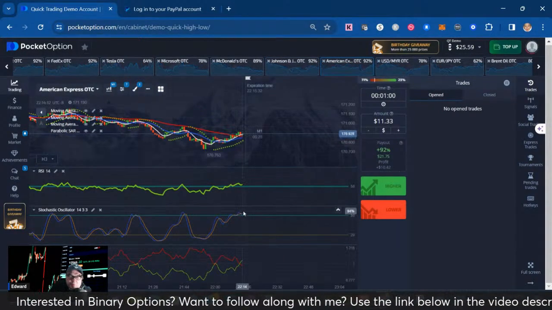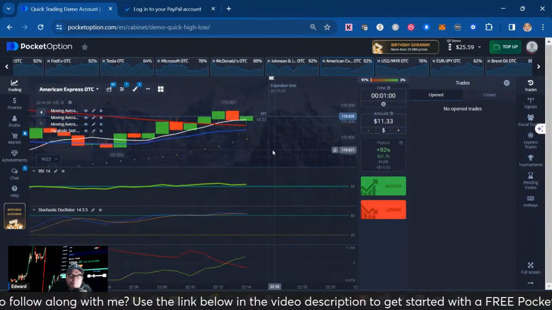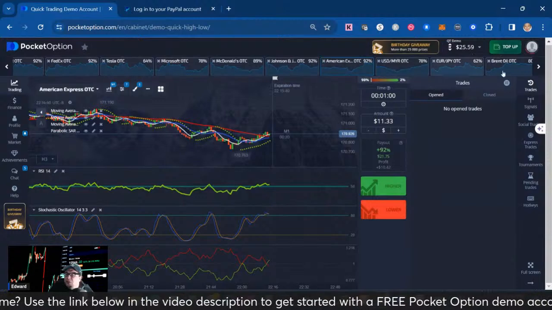This one's definitive up. It's crossing. It's up. I think this one's going to be up, but look at the size of the candles. They're almost running sideways. That's a no.